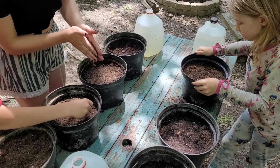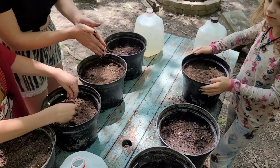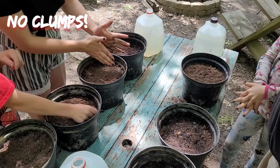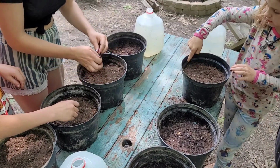Just enough to cover your seeds. We don't want to be burying them. We just want to cover them. Yeah, don't leave any clumps. You're right, Teeny. Sorry, Tristan. You're right.